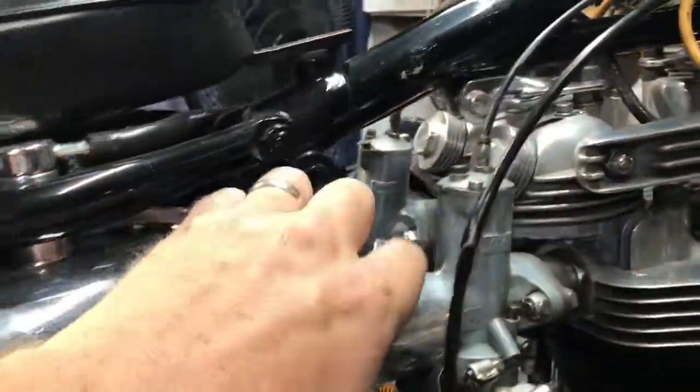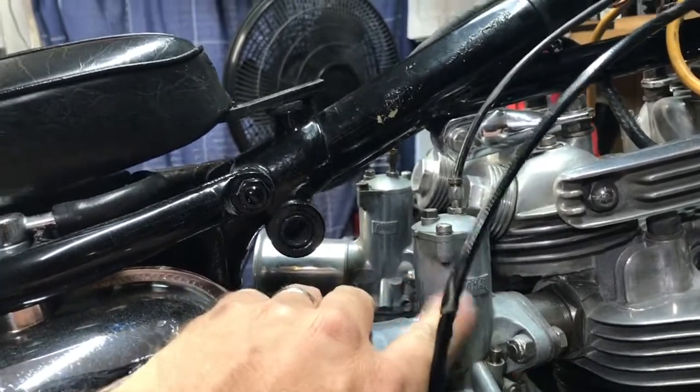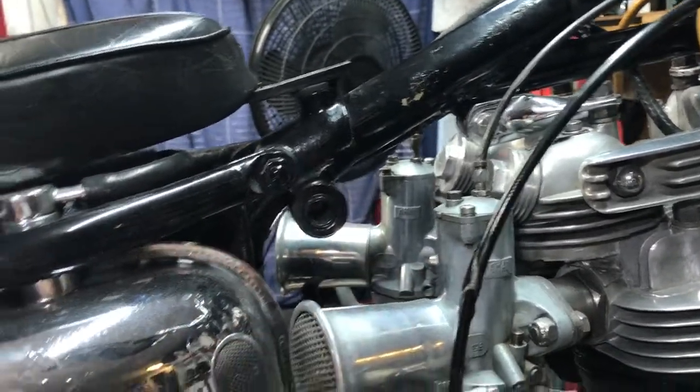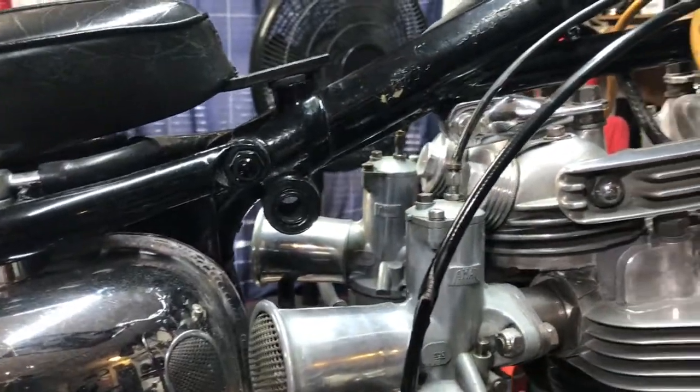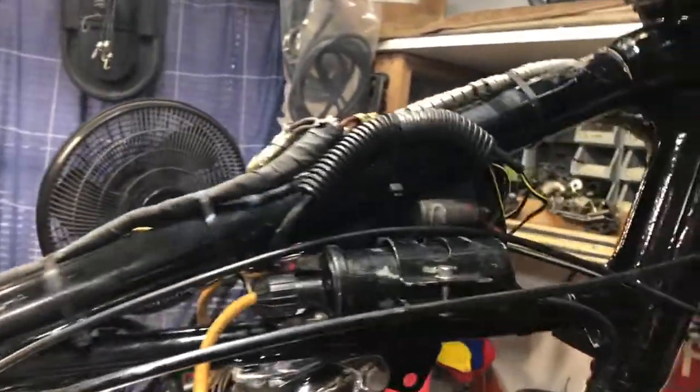These AMAL carburetors keep getting stuck. It's warped, and I got some scarring on the piston, on the slide in there, and it just keeps getting all stuck. My throttle keeps sticking wide open, and then I found that the fiberglass gas tank, the Sportster tank that was on there, was just rotten with holes in it.